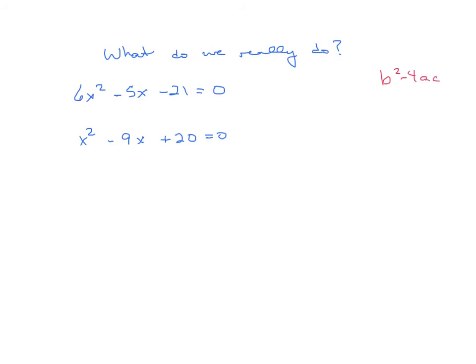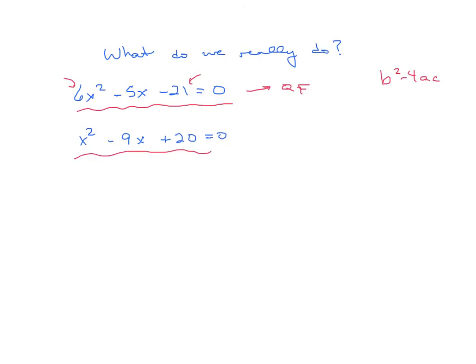So what do we really do? Well, here's my sort of gut feeling to tell you. If you see a quadratic equation where there seem to be quite a few options, right? So 6 has 2 sets of options, 21 has 2 sets of options. It's not that many, but you're going to have to go through a few. You have sort of a choice. You can either try factoring and hope you get lucky and maybe it's factorable and maybe you get that right away, or you can sort of head toward the quadratic formula. By the time you actually get to the right combination of factoring, if it's factorable, you might have been able to do the quadratic formula anyways.